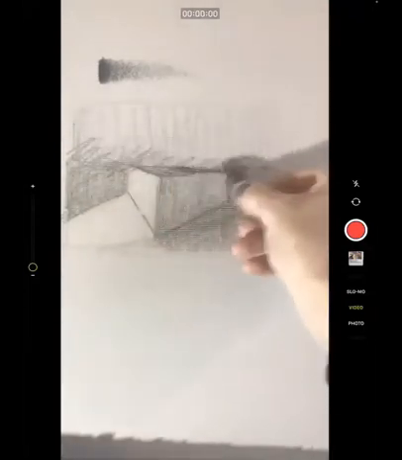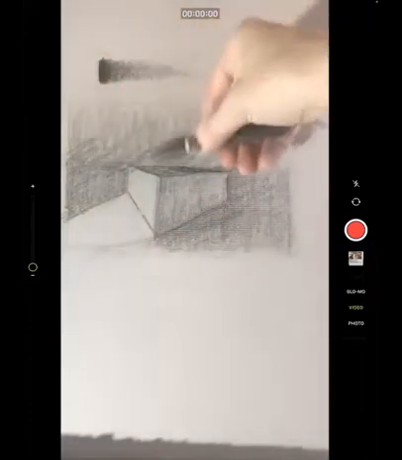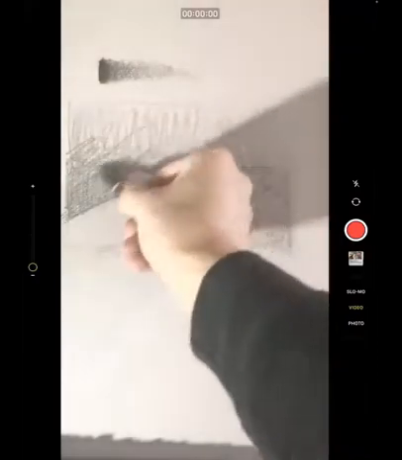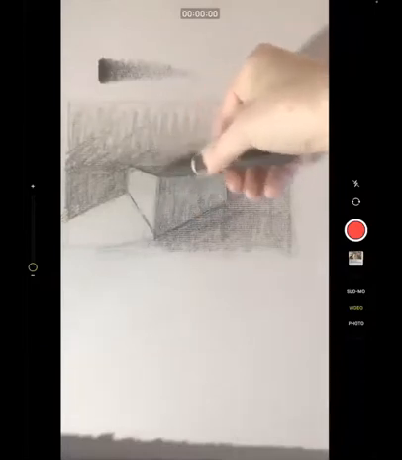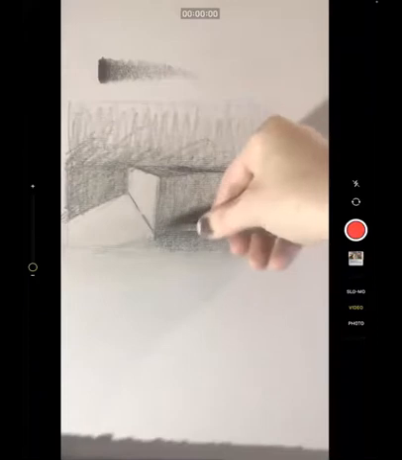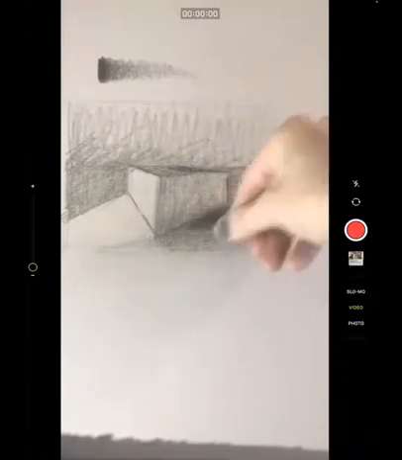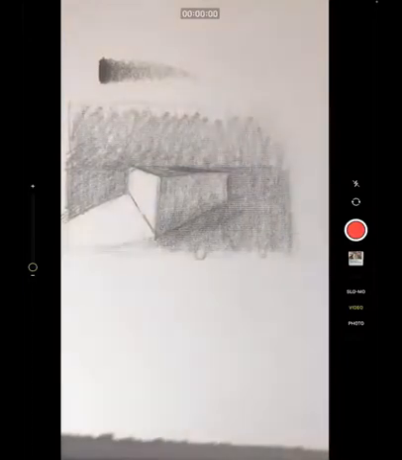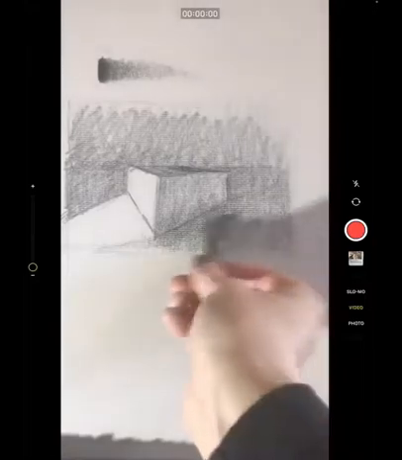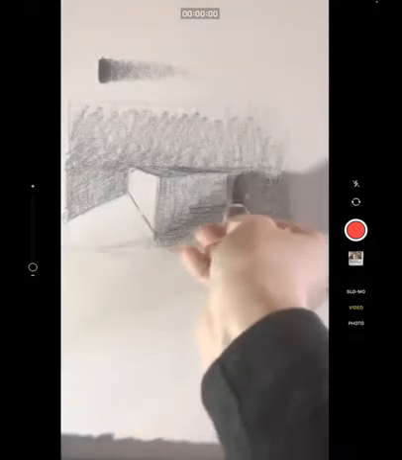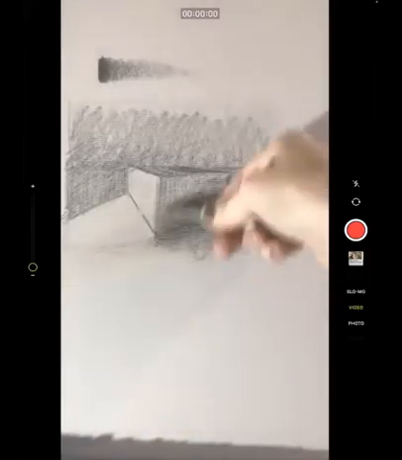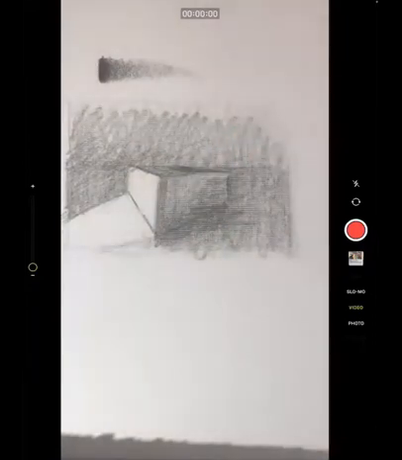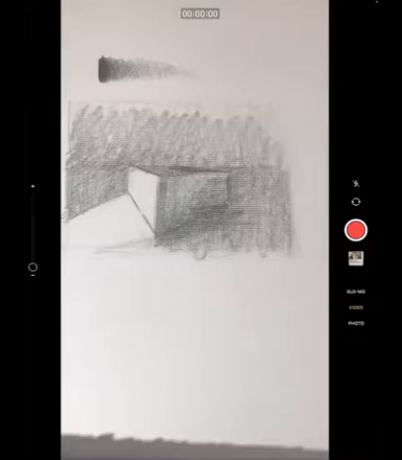What I'm trying to do is keep the definition of the box while simultaneously almost blending it away. So it's tricky. If you have a box with a light on it and a background value and a surface value, I'm going to be happy, y'all. It doesn't have to look like mine.